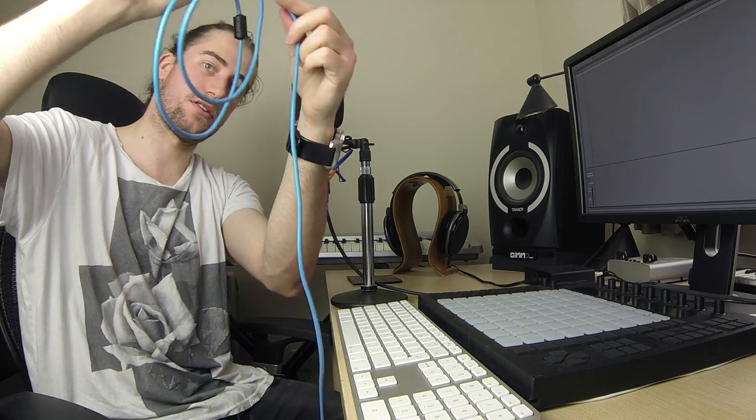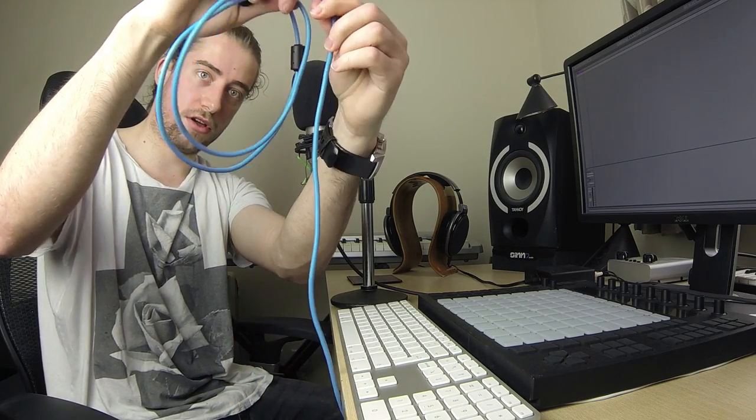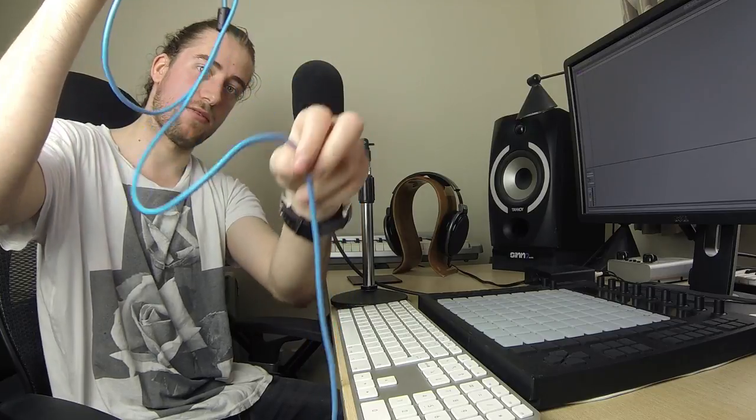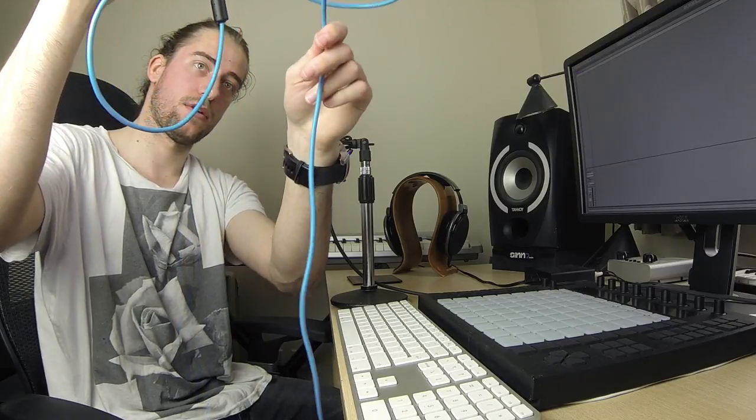Yeah, that's the under. So over is over the top. Why don't I hold it over here? Right, so over, over the top. That's what's going on with an over, whereas we actually want to do an under because we've just done an over. So this goes underneath like that.